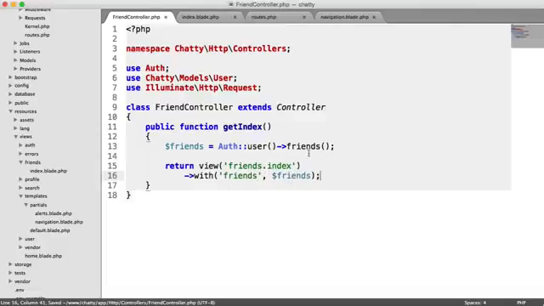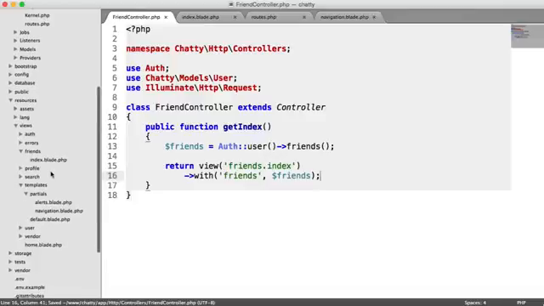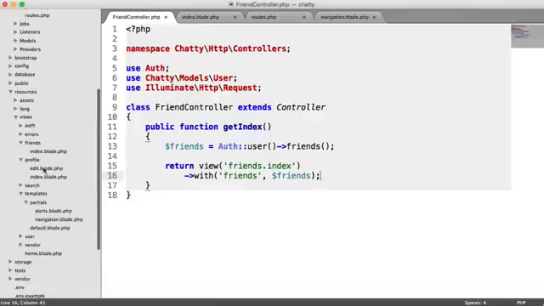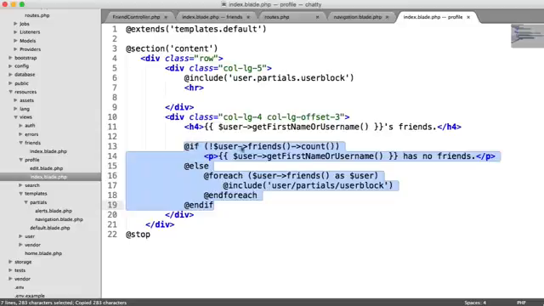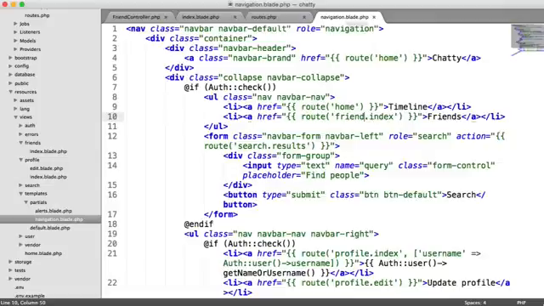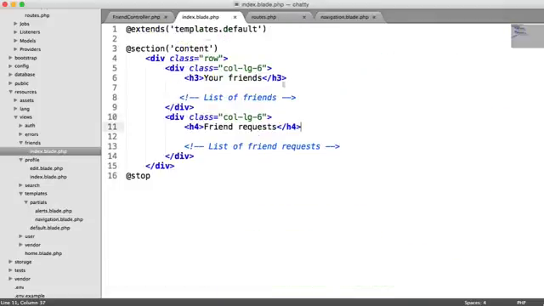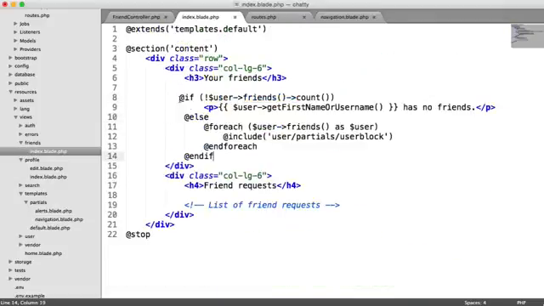And what we're going to do is head over to our profile index page, and we are literally just going to copy this, which is the check to see if friends exists, and then loop through. So we're going to paste this over under our list of friends, make sure it's indented correctly, and obviously here we have a variable called friends, so we just say friends count.